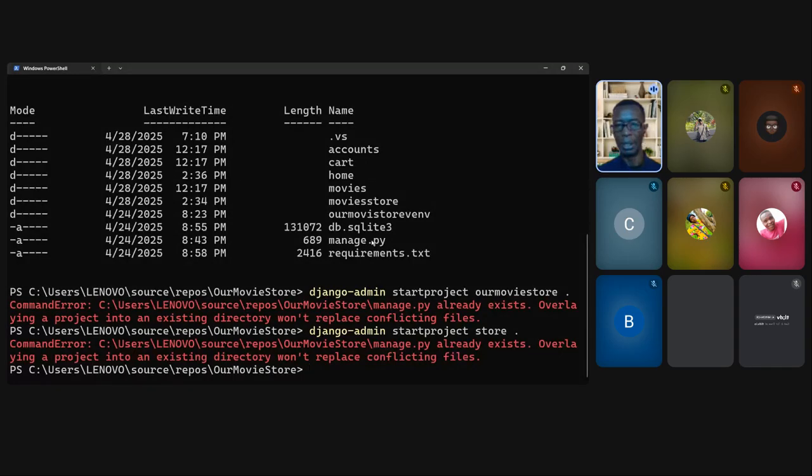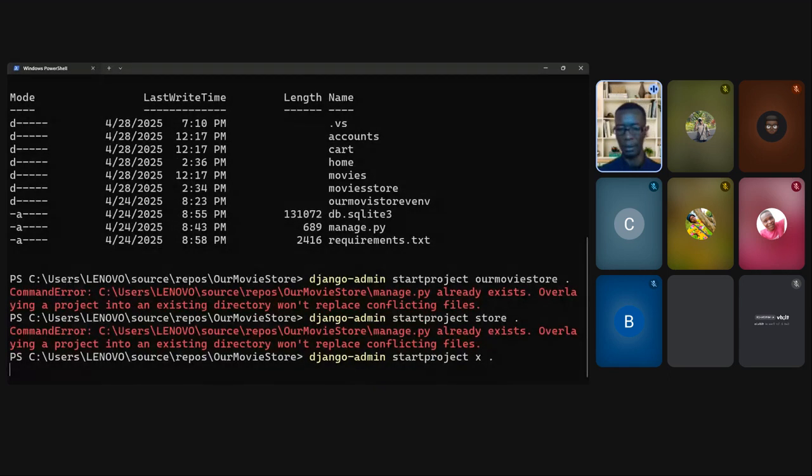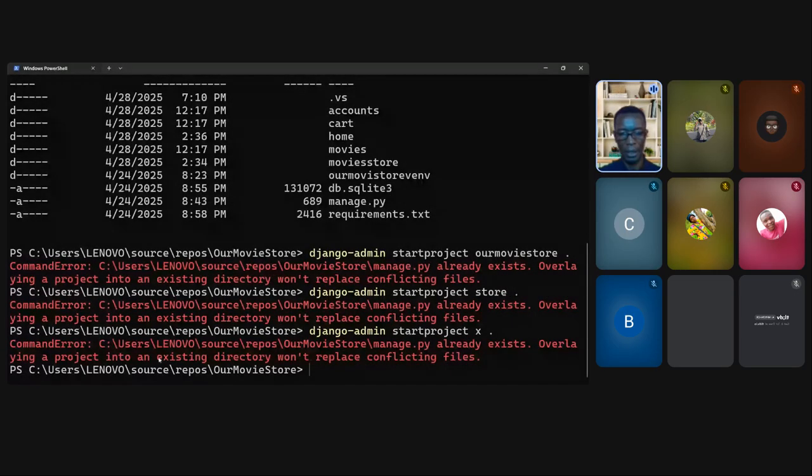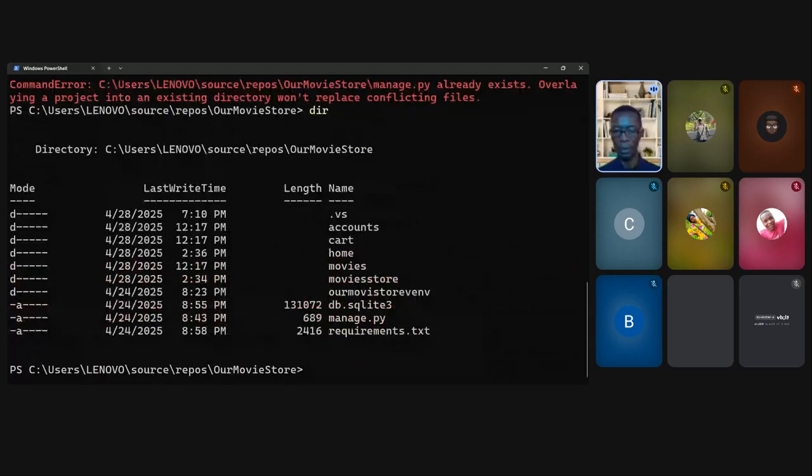Okay, let me not recreate it. It's refusing. However, that's how you create. Just for you to see it again, maybe let's say our project is called X. Let's see. If it's refusing, then something already exists, overlay, replace everything file. So what I will do, I think there's something which is not good over here, because I should see that, why it's not creating. I don't know.